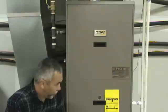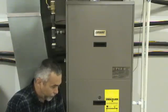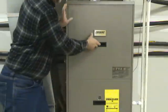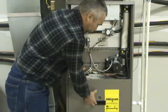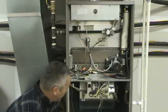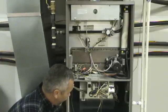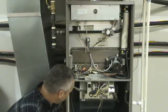If you find that the breaker itself is tripped or the fuse is blown, then you want to do some things like check the wiring. You want to check to make sure there are no loose wires and that the connections in the furnace are all tight and good. You want to check the control board and look for any signs of damage to the electrical wiring. As you can see on this type furnace right here, there's your control board. If you have a problem with the breaker or something, just look for any signs of burning or damage to the control board. That will be some of the main things that will cause it.